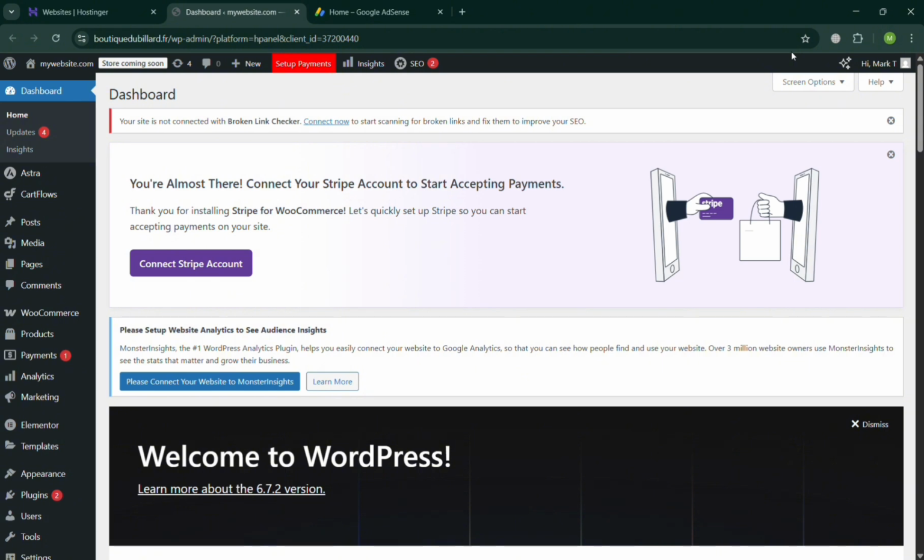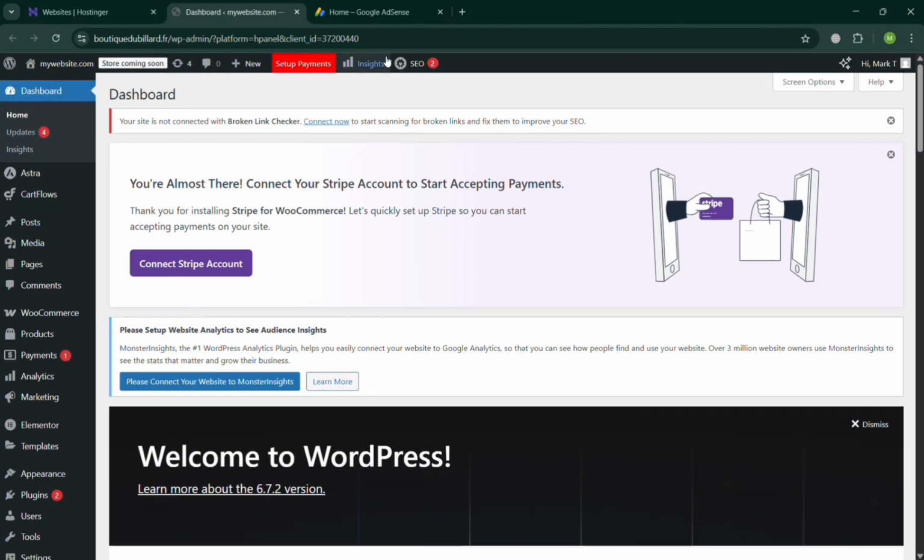And now the first thing that you need to do is to simply go to WordPress.com and sign in to your WordPress account in here. And in adding your AdSense code to WordPress, we need to install the plugins and activate it in here. However, you must have an upgraded account in order to do so.